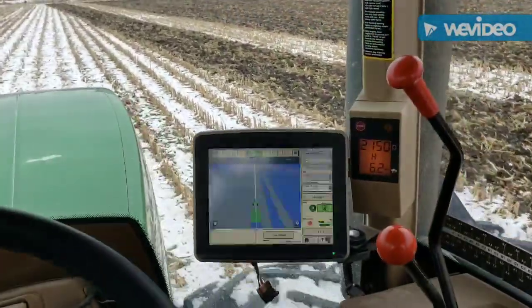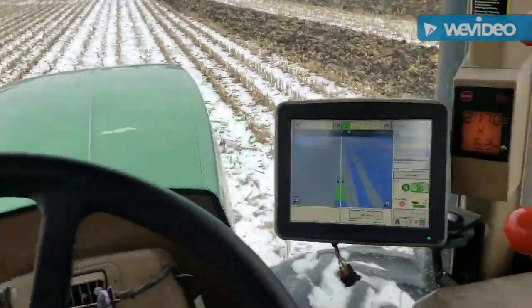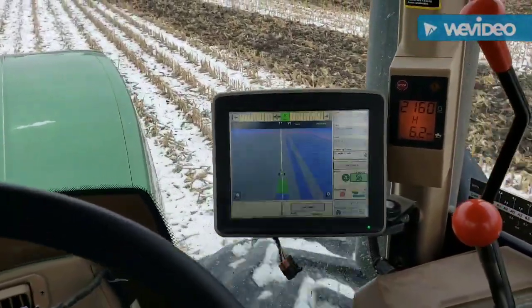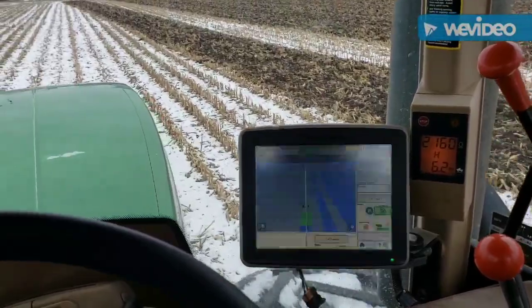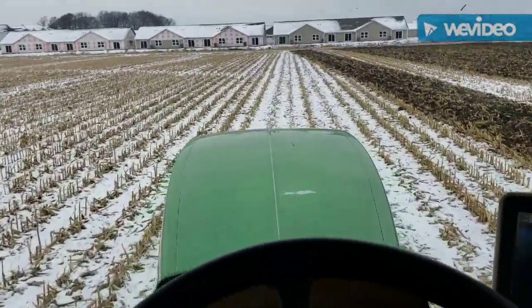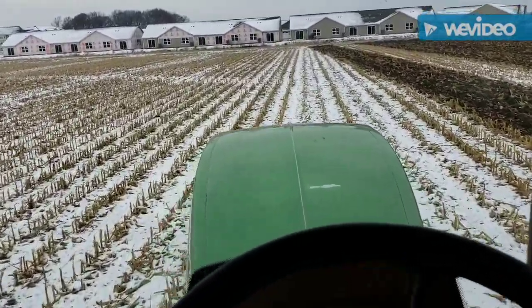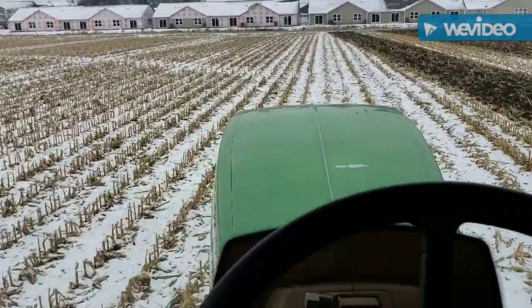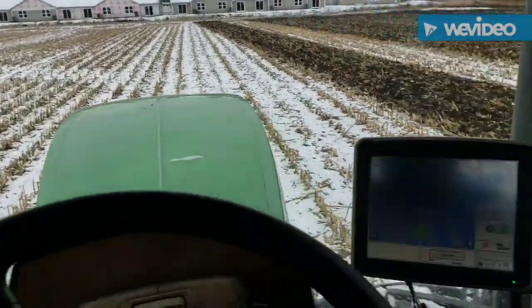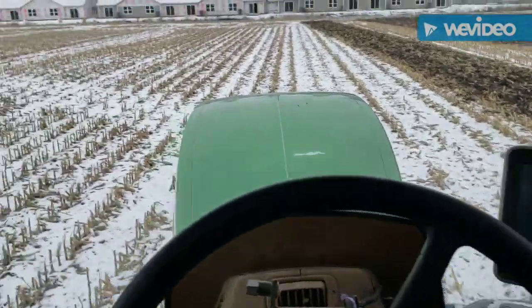Got the auto steer in here. I don't know why it flickers like that on camera. If I look at it without looking through my camera, it doesn't flash like that. It's done that in previous videos I've uploaded before. There's nothing wrong with our screen — I have no idea why it flickers like that.